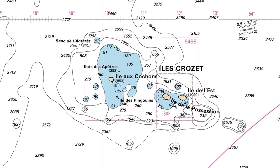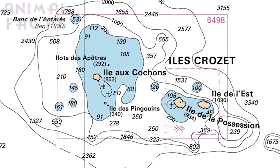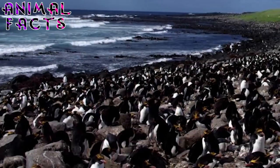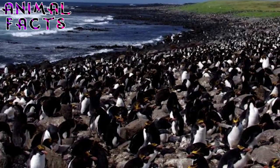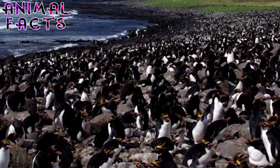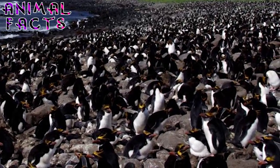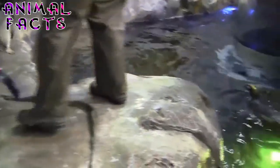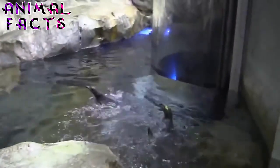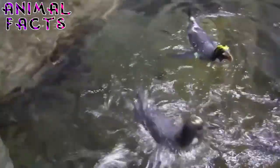Fact 6. Currently, the home of the largest breeding population of macaronis are the Crozet Islands, home to approximately 2.2 million penguin couples, followed by Kerguelen with 1.8 million pairs, Heard and South Georgia Islands with 1 million pairs each, and Marion Island with 290,000 pairs. The Patagonian Shelf region hosts about 25,000 couples, and the Falkland Islands population is comprised of about 500 couples. The remainder of the macaroni populace is divided amongst at least 12 colonies in Chile, the largest being Diego Ramirez with an estimated 15,600 pairs.